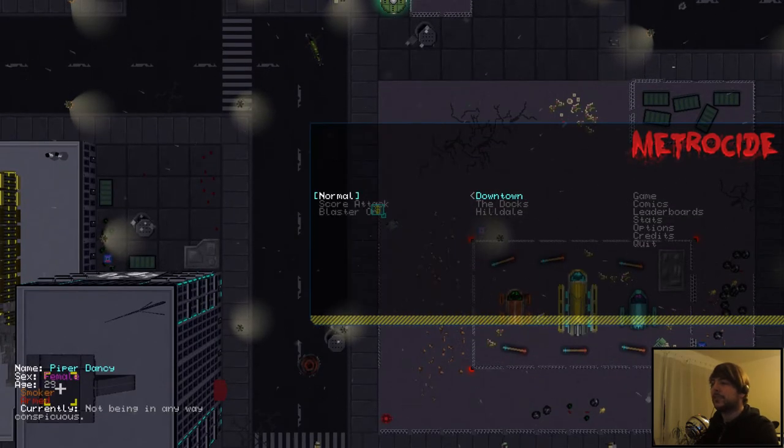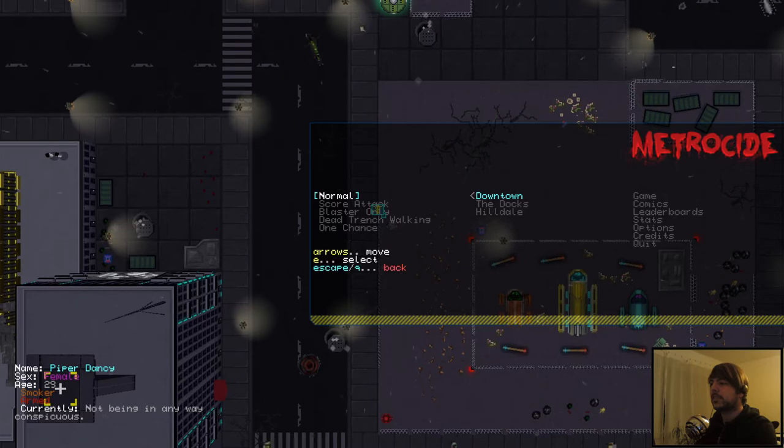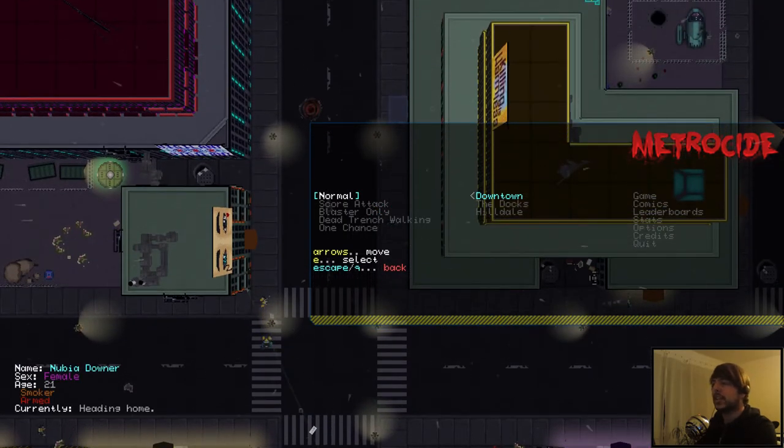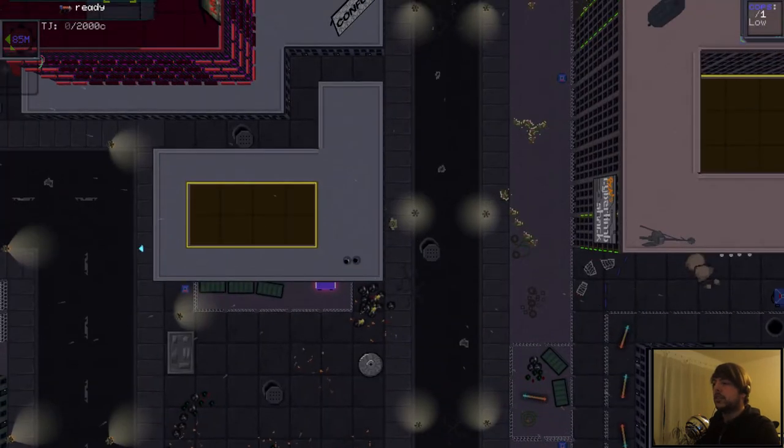So okay, we start. I think if you choose one chance, that's like Iron Man, like if you die in the second area, you will restart at the beginning of the game again and not in the second area and stuff like that. So so far we only have normal mode. There will be more modes later apparently, like score attack. So this is our guy.